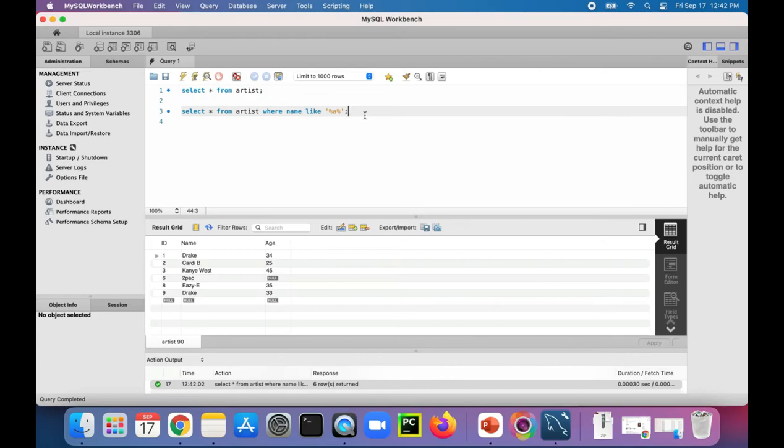Let's order our result set. Select star from artist order by age. So now all our results are sorted by age in ascending order from 25 going up to 56. But if we stick a DESC right there, actually, no, wait a minute. It goes after the age, sorry. Here we go. That should sort it in descending order from biggest to smallest. Here we go, descending order. So yeah, that's all the keywords that we saw earlier. Thanks for watching.